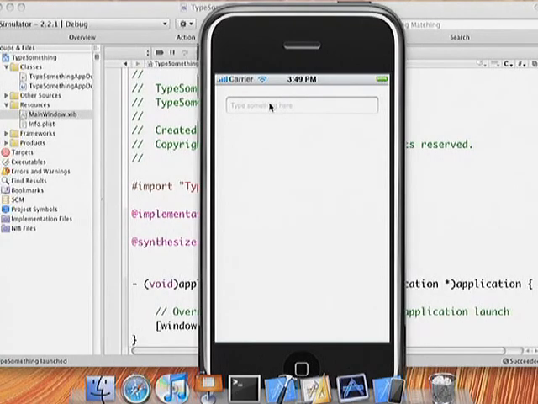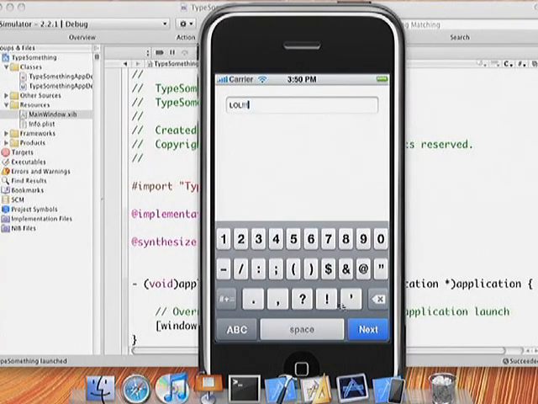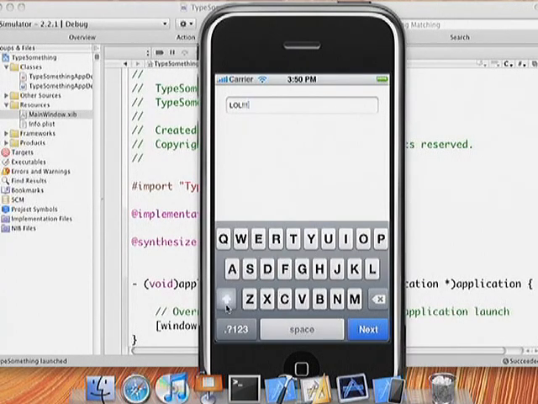If I tap here, simulating the user's touch on the device, you'll see the keyboard comes in. We've got this next button, which we specified for some reason. And if I start typing, you'll notice it's all in all caps because that's what we specified for some crazy reason. The shift key, looks like I can disable it if I really want to, but it'll kind of try and poke me into re-enabling it. So it happens lazily. You set it up on the text field, and then the keyboard kind of does the right thing.